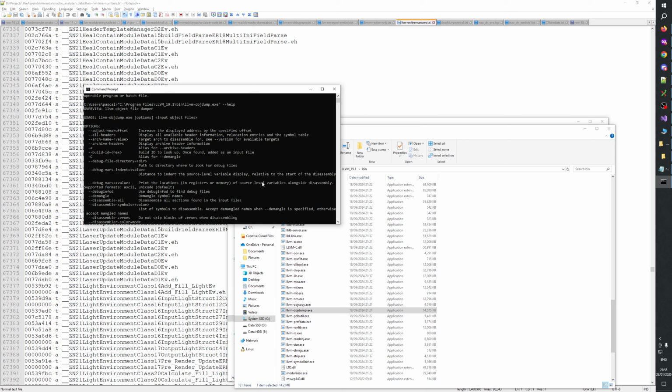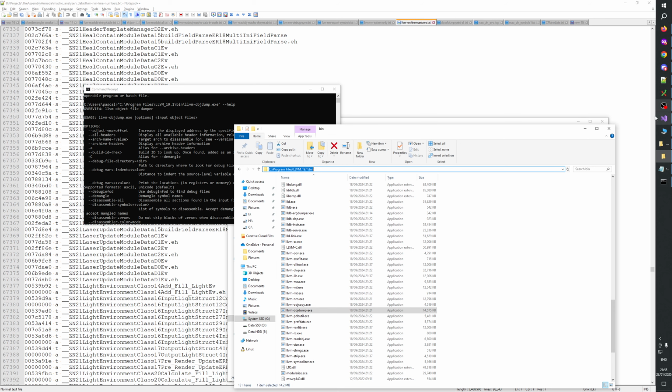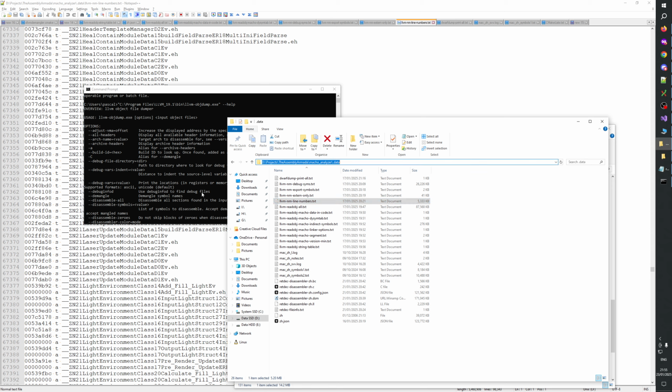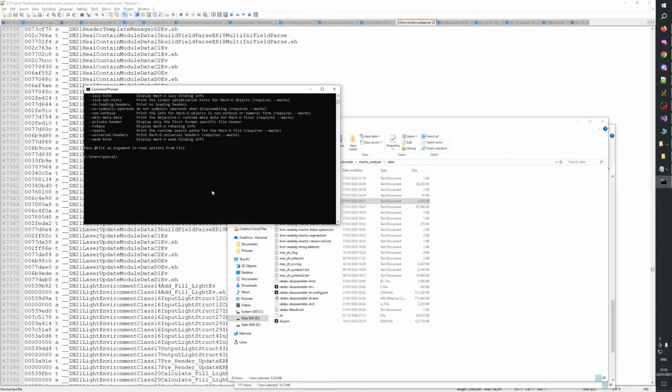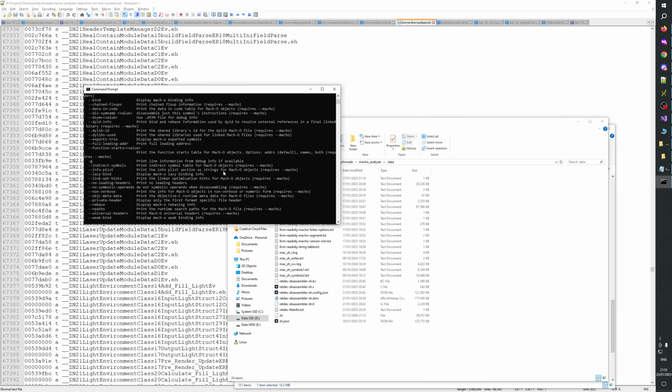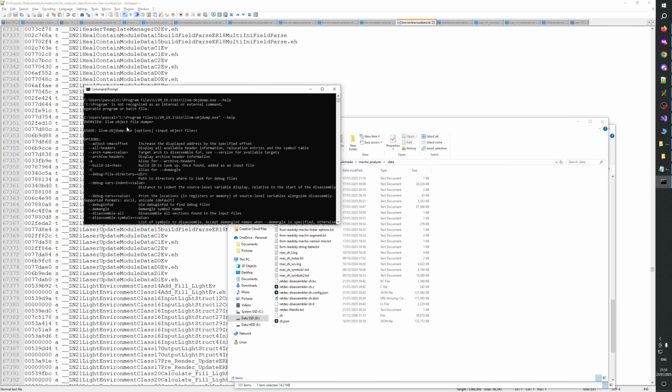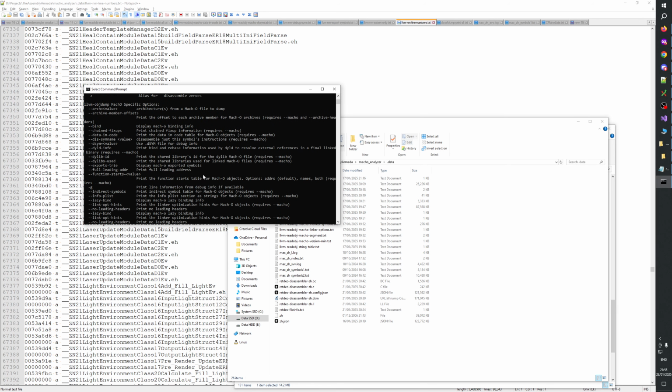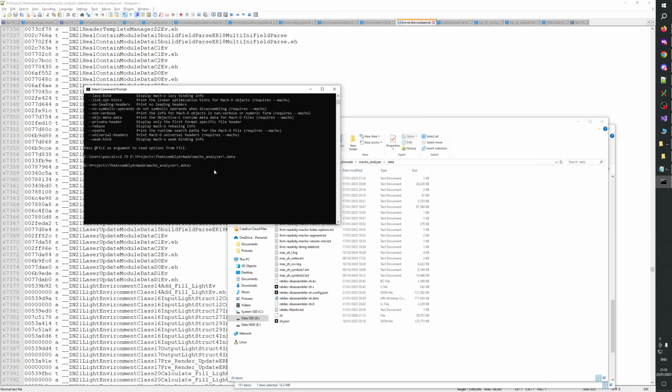Okay, what does that do? Let's go to here. Let's cd that. Let's do object files. Well, let's see what happens if we just give it the ZH file. Let's see what it says.